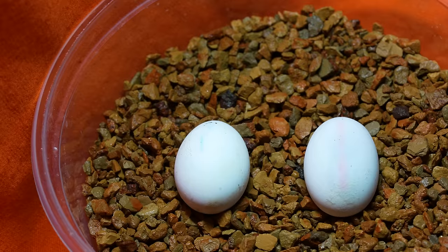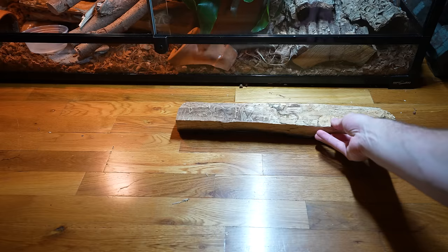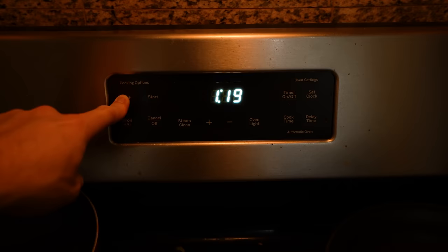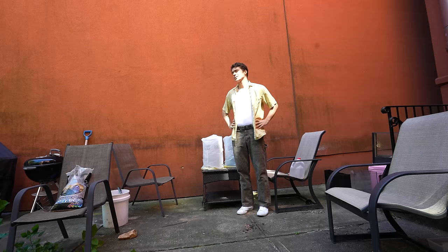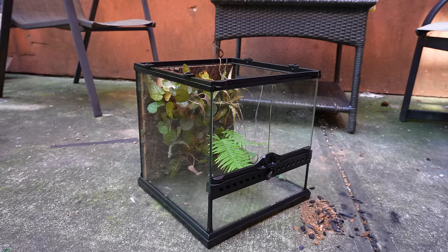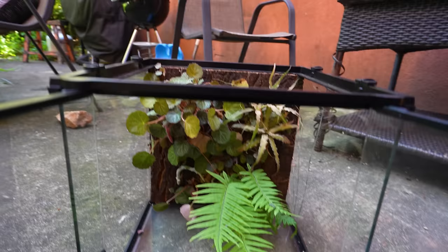I'm back home and I can't help but take a peek at the eggs — they're much plumper, which means we're getting very close to a hatch. We need to get to work. We're baking the wood to kill any potential hitchhiking pests like slugs or ants — no free lunch, bozos. The goal is to make the two enclosures feel different from each other, just in case our hatchlings have different personalities.